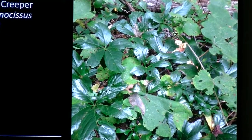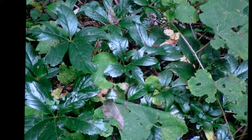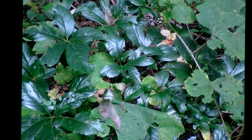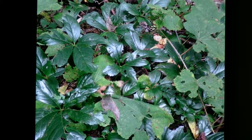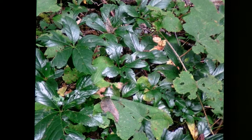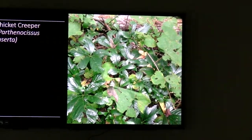The furthest south that was known in eastern North America was a site in Virginia, a couple 300 miles north of here. And so it was sort of on a peak, perhaps birds eat seeds, and then as they fly, they defecate as they go and perch. But if you look at this, there's a couple of things that are unique. It's kind of shiny. Can you see how shiny it is? Yeah, regular Virginia creeper isn't. And also, this doesn't have suction cups, so it's not climbing over anything. It's sort of scrambling over the ground.